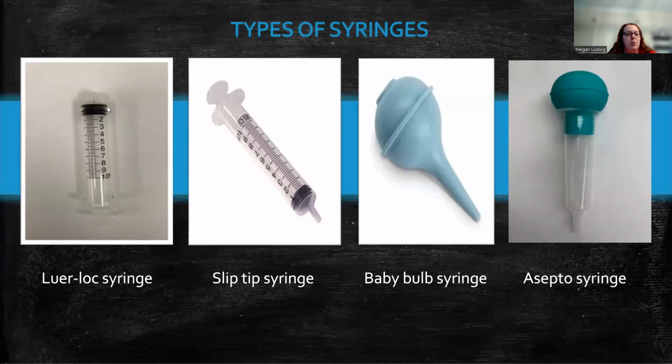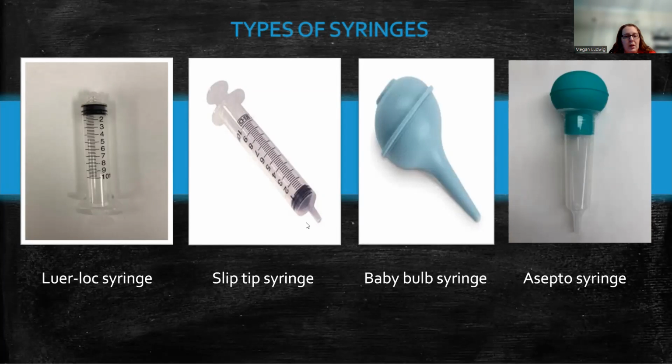Okay. So this is most common. It's got threads here at the top. You can kind of see that that's where your hypodermic needle will go, and you twist it in so it kind of locks it in place, because you don't want your needle to shoot off whenever you go to inject it, especially if you're working near the face and that needle isn't tight. You got to be very careful. It could go into the eyeball, right?